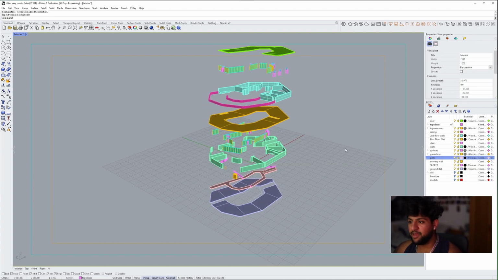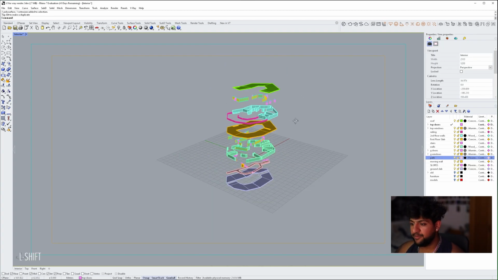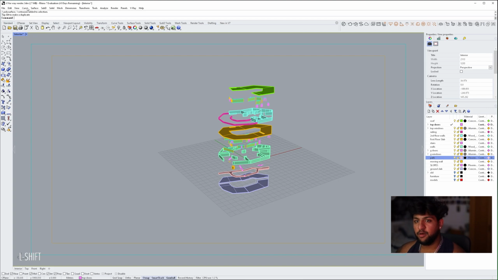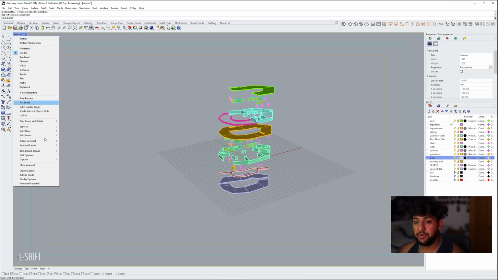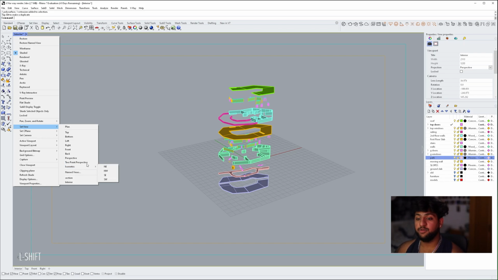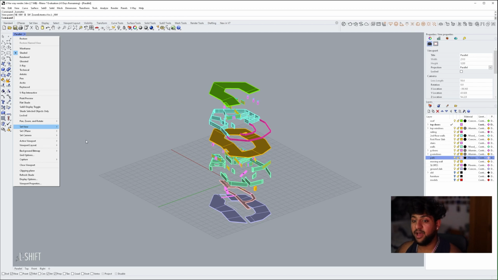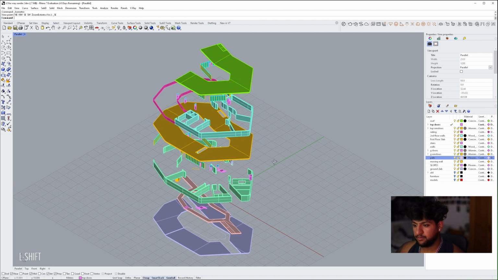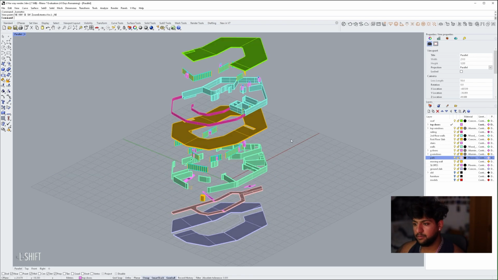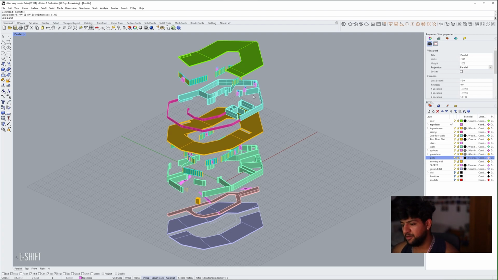Okay, so now we have our layers split apart like this. We're going to find an angle we like, but first we're going to go on this drop down and we're going to set view and we're going to change it to isometric. Now this will ensure you have a parallel view as opposed to a perspective, and we're going to do this until we're happy with the view we get. Okay, so I'm happy with this view. I'm just going to quickly move a couple of things to make sure I like the positioning.